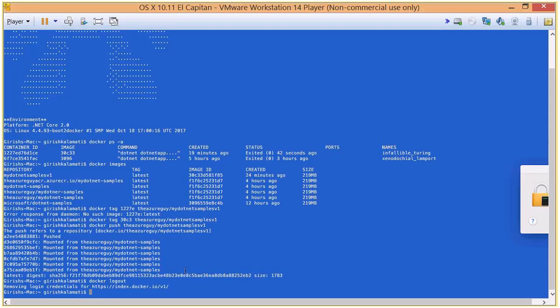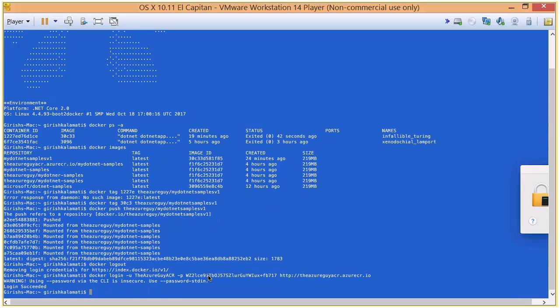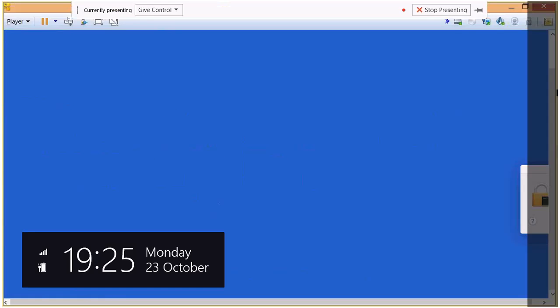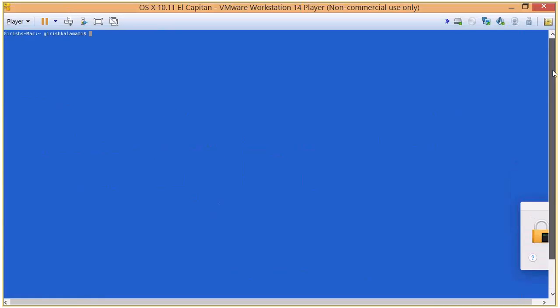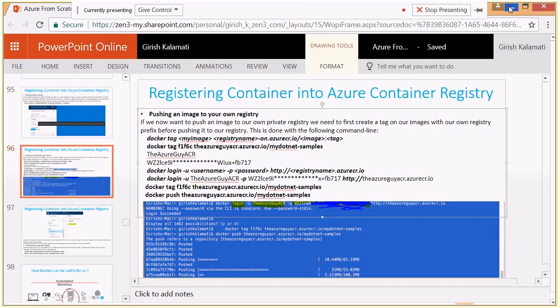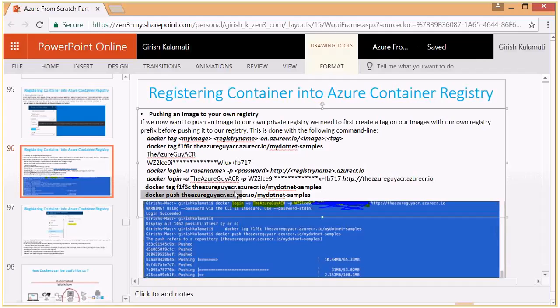I just paste it and run it, and my login has succeeded. Once my login has succeeded, I'll go and grab this particular code.